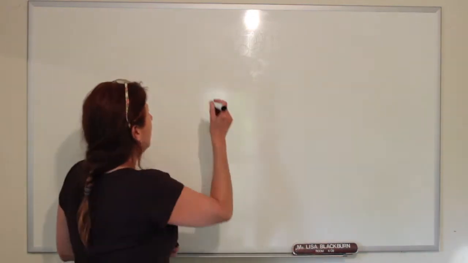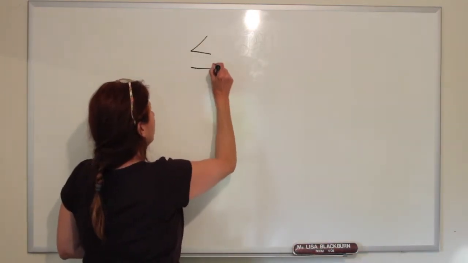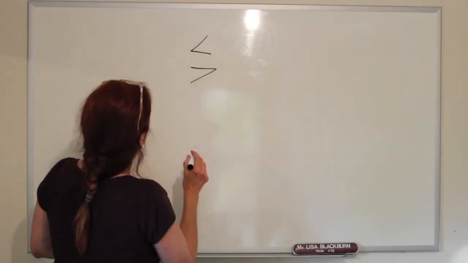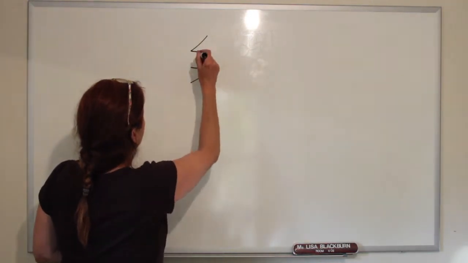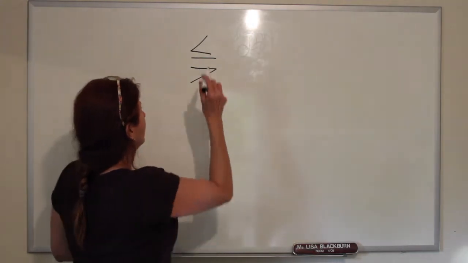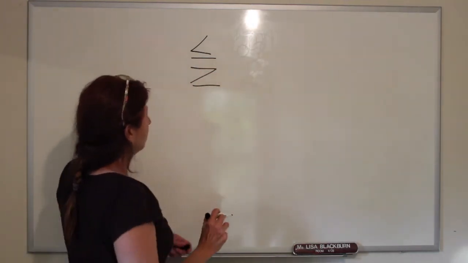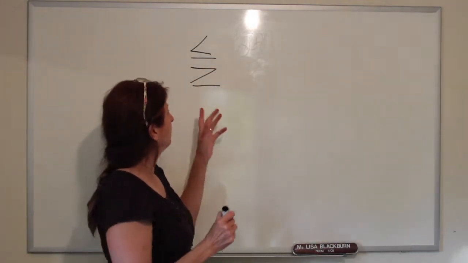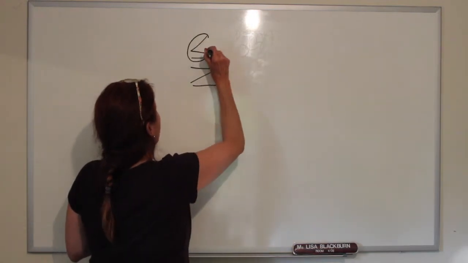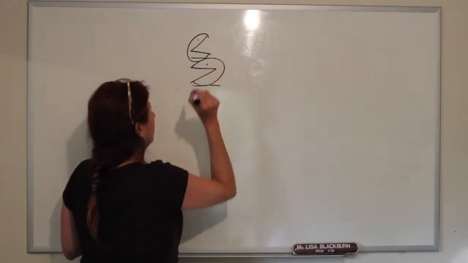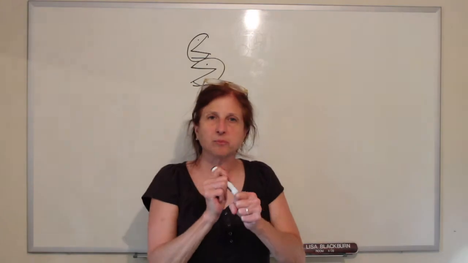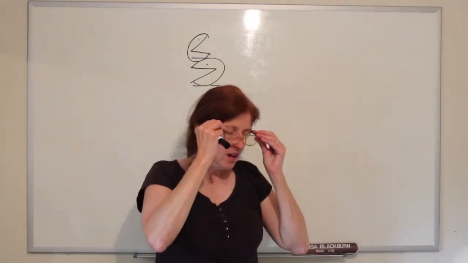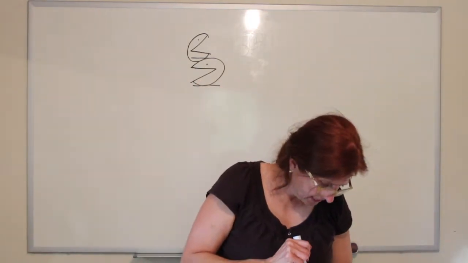Now remember that these are our symbols for greater than and less than. And then remember this one is less than or equal to, and that one's greater than or equal to. And remember how we remember is Pac-Man always wants to eat more. More ghost. Walk, walk, walk, walk. Isn't that the noise Pac-Man makes? Alright, so we reviewed that.